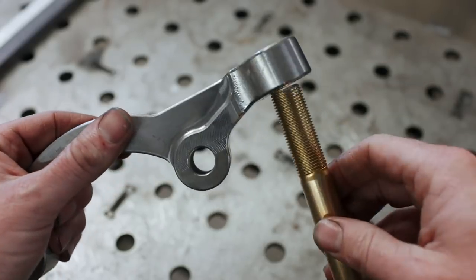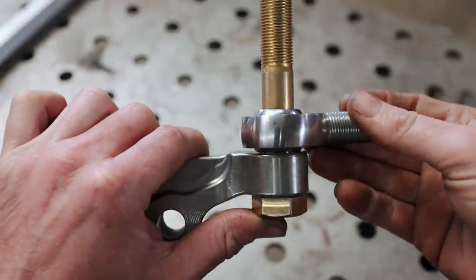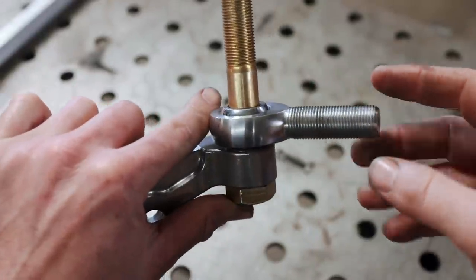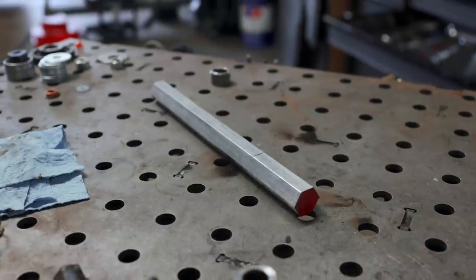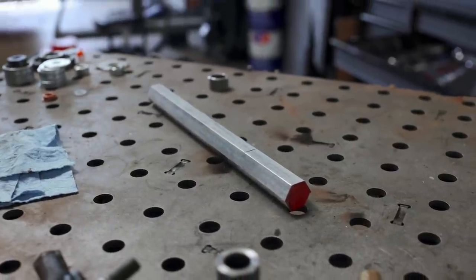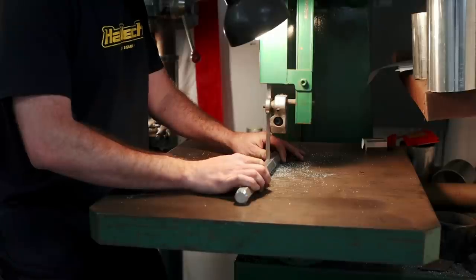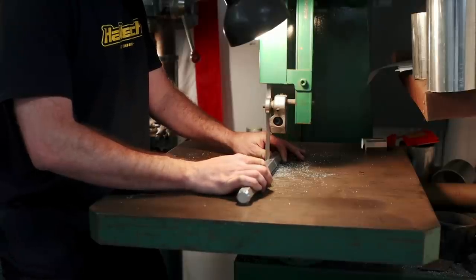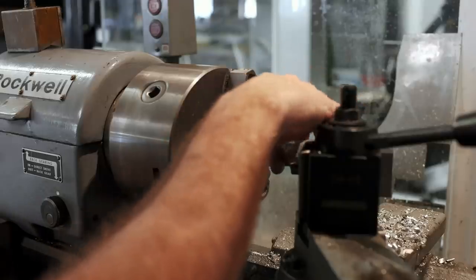As one might hope, we can now run a bolt through our steering arm and attach a heim joint to it. So that means next we need to build a turnbuckle that'll thread onto the heim joint shaft. I'm going to be using 2024 aluminum hex bar, and my reason for choosing that particular alloy is because it has significant strength properties over standard 6061 aluminum. It's not going to be as easy to machine, but it'll yield a better finished product for what we're trying to do.